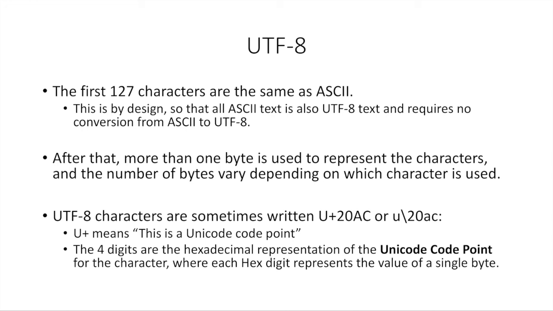Now, UTF-8 characters or Unicode characters are sometimes written in a weird way. They're written like U+20AC or U/20AC. U+ or U/ means this is a Unicode code point. And the 4 digits after that are the hexadecimal representation of the Unicode code point for the character, where each hexadecimal digit represents the value of a single byte for that number.